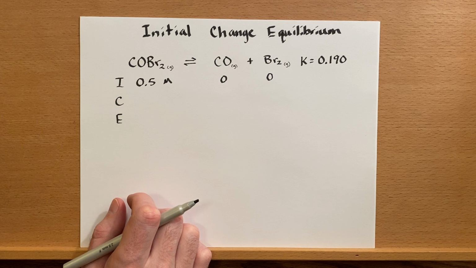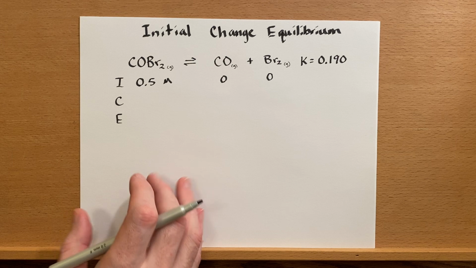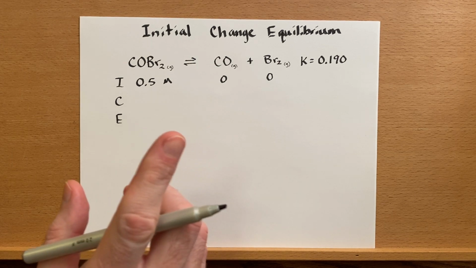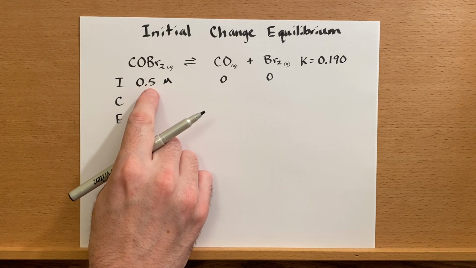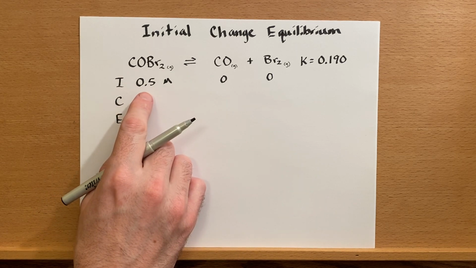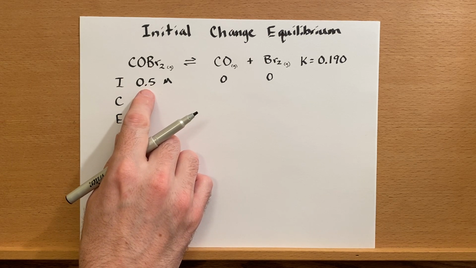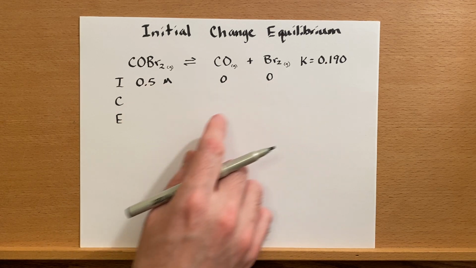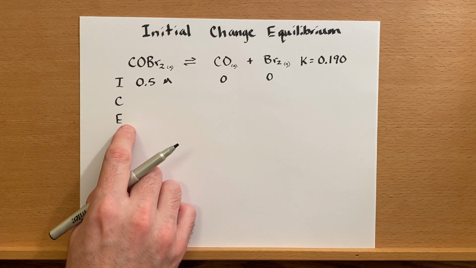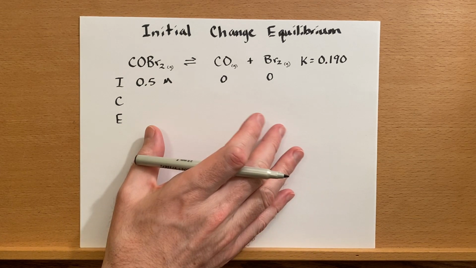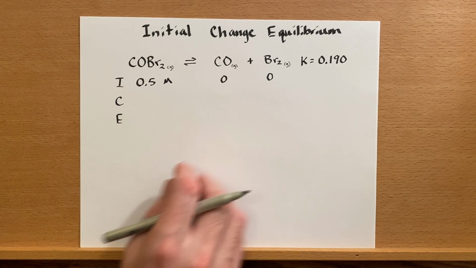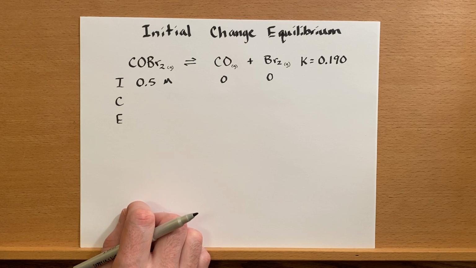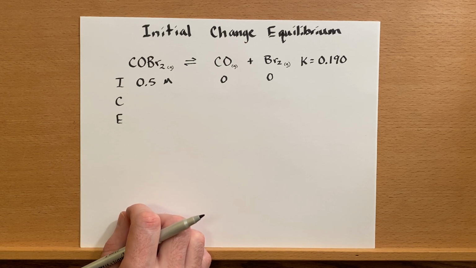Now, at the beginning you might not know how to approach this, but this is a very systematic way of solving these problems. So, step 1, write out the ICE table and write out all of the information that we have. Some problems will start off with just the initial conditions, and some problems may indicate some concentration at equilibrium, and then you can just write in numbers down here. In this case, we don't know what those conditions are at equilibrium, so we'll have to move forward without that.